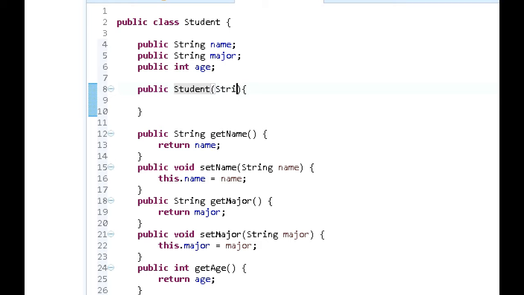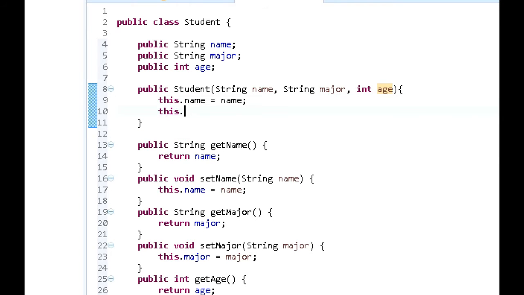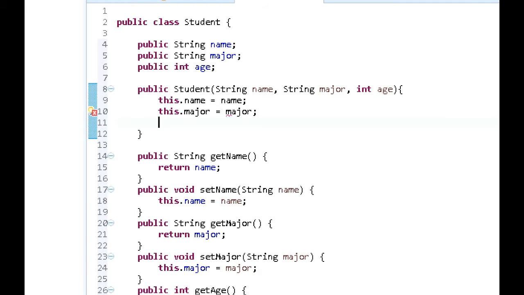So we would just go string name, string major, and int age. And then we just want to initialize this dot name equals name, this dot major equals major, this dot age equals age.